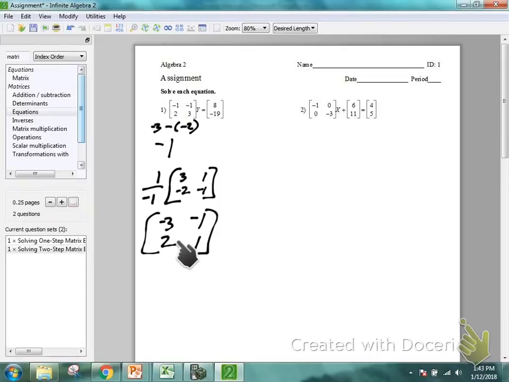Okay? Now, think about this. If this is this guy's inverse, by the definition of inverses, you're going to get the identity matrix when you multiply them together, right? That's what you wrote down earlier. The identity matrix in matrices world is basically the number 1. So you don't need to multiply this times the left side because it's going to give you basically 1, or 1, 0, 0, 1, however you want to think about it.